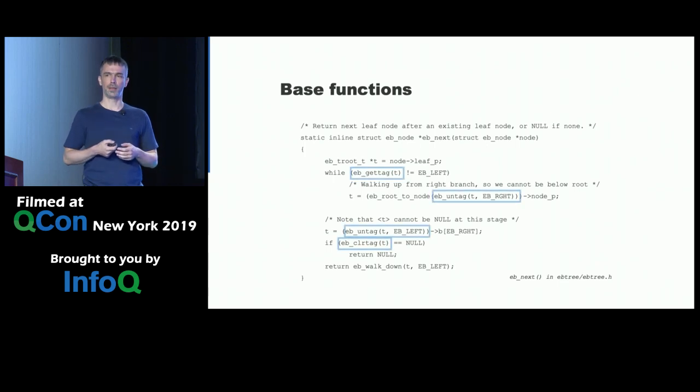And with the base node definition, we can also have base functions. And here I've highlighted one where we use pointer tagging a lot. We can use it to check whether the node that we're pointing to is a left or a right node, or we can use it to check whether the node we're pointing to is a leaf or a different node, or link node. And that saves us a trip to dereference the pointer and take a look at the node from the main memory, because we already have that data within the pointer.